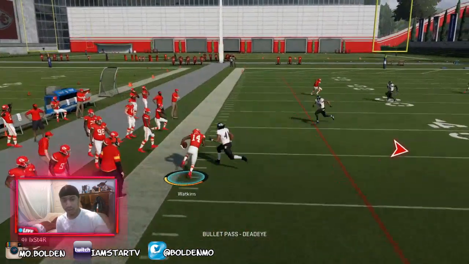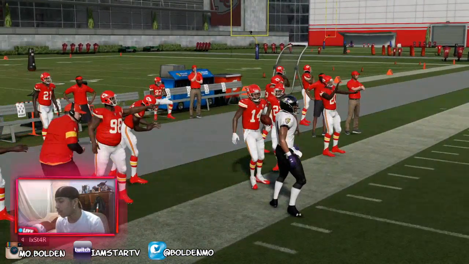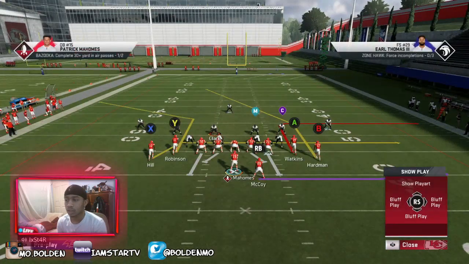In MUT, this offense is super high powered. You're going to have fun running this offense in MUT. It's going to be very easy. And contrary to popular belief, you can still block a ton of blitzes out of this formation. So those are just 2 really simple play concepts and setups.